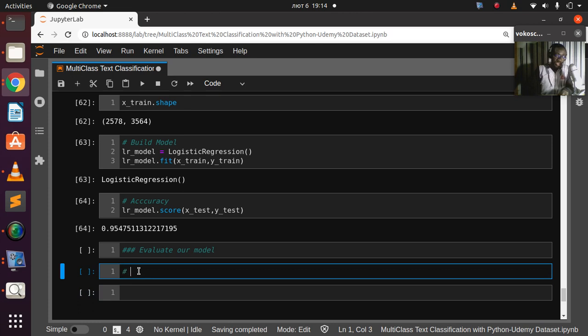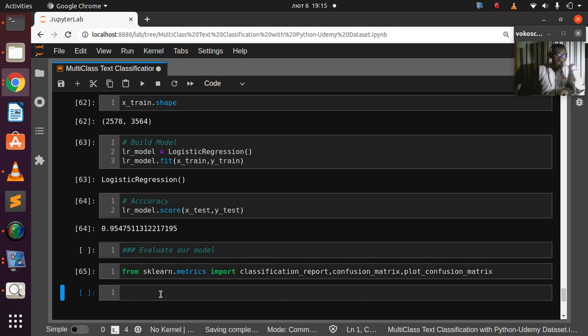So it's going to be from sklearn.metrics. I'm going to import whatever I want to use to help us evaluate our model. The first one is classification report, which is only for classification problems, not for regression problems. Then we also have confusion matrix to help us determine the true positives and true negatives. Then we also have the plot confusion matrix. There are a lot of things you can do, but let's pick these ones.